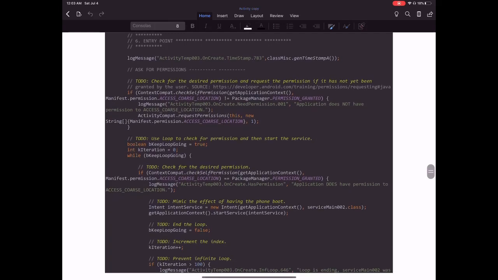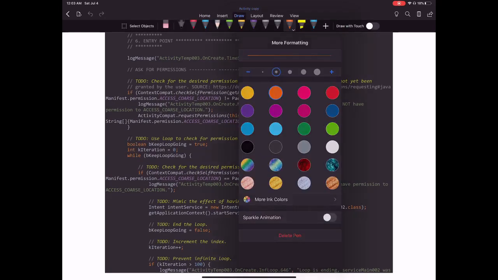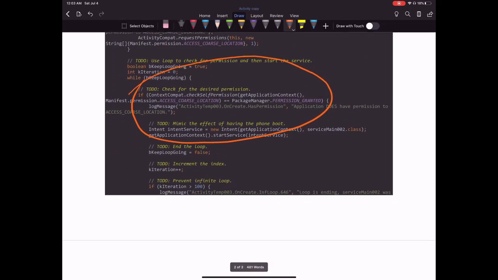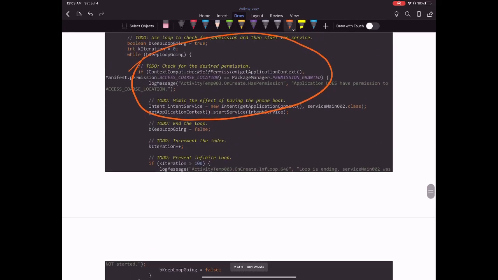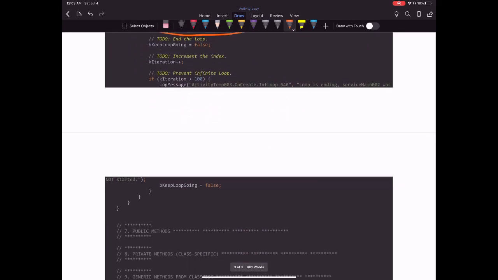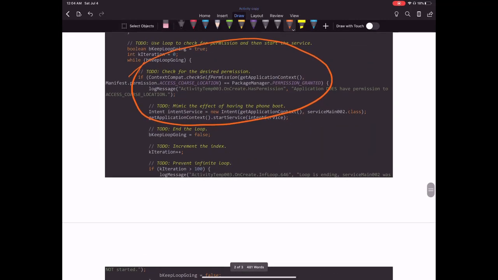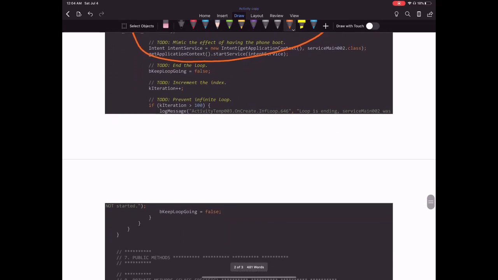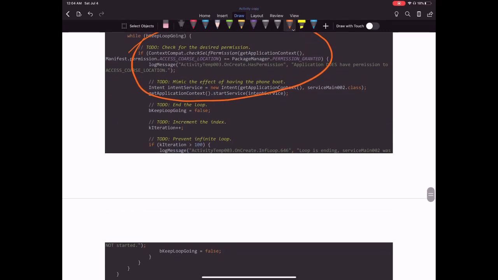Because the first time the app is run, we do need to use this code here specifically to ask the user to give us permission to have access, coarse location permission. And then that will eventually call our service.